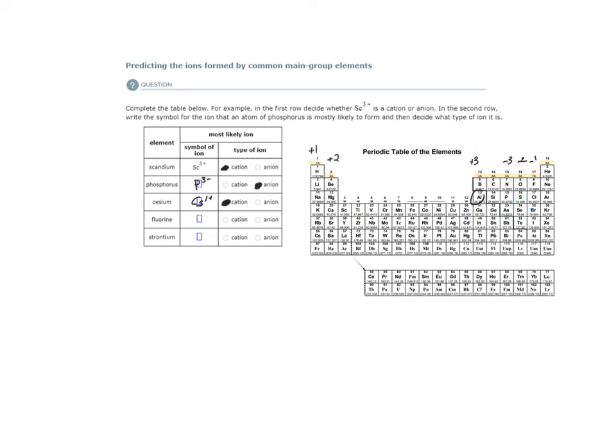Fluorine, is it a metal or non-metal? Fluorine is a non-metal, and there it is. So I can predict that it would form an anion, and its charge would be 1 minus or minus 1.